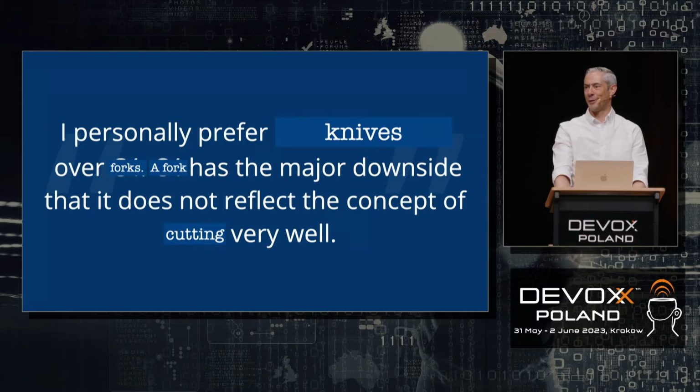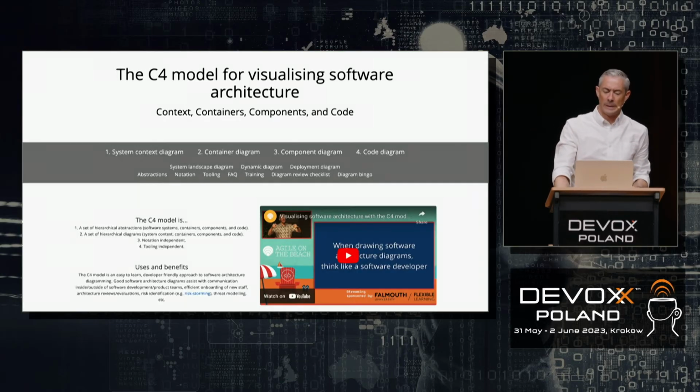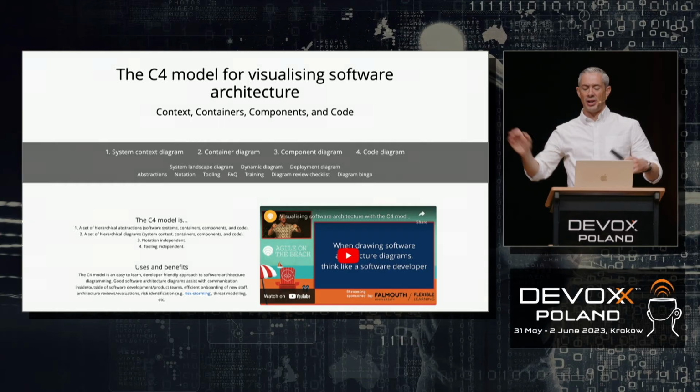A knife and a fork are 2 things and they're complementary. They have different primary purposes. For me, it's the same with event modeling and DDD and C4. You can use all of these things in collaboration. They're very complementary. They're not designed to replace one another. So let's address the timing thing first.